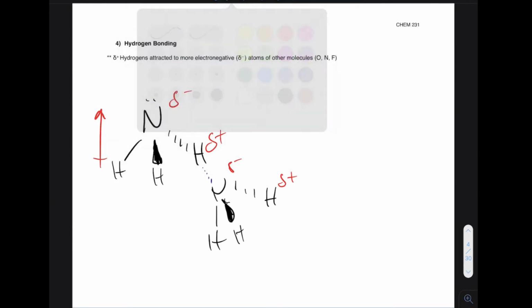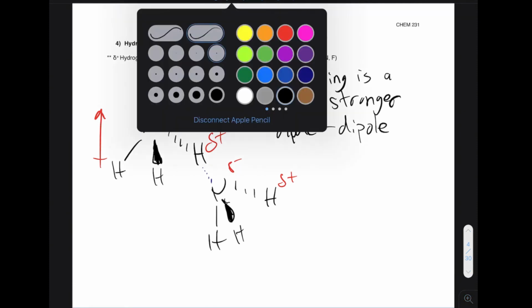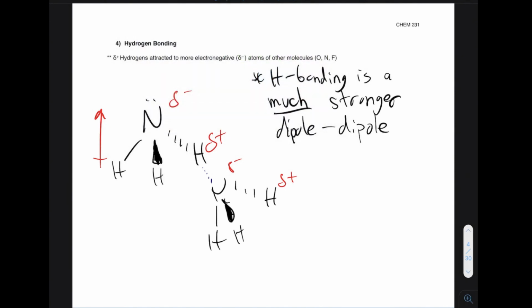What's important to note is that unlike with dipole-dipole interactions, hydrogen bonding, H bonding, is a much stronger dipole-dipole interaction. And it's very important biologically too, so it's why it has its own category. So this sort of bonding here, even though the way I've drawn it looks pretty identical to dipole-dipole interactions, is a much, much stronger interaction than dipole-dipole. It's not a true bond like ionic or covalent, but it is a very strong type of intermolecular force.